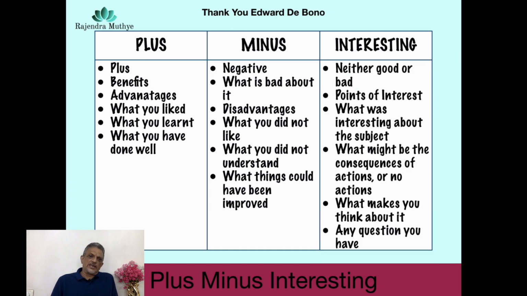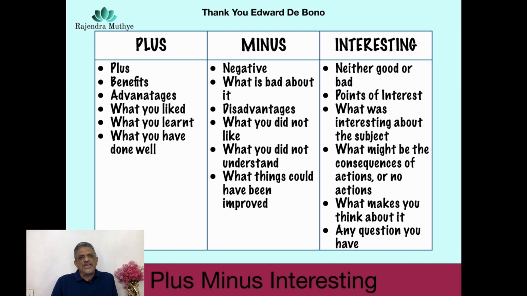So what is interesting? It is neither good nor bad. These are points of interest in that situation or in that person. If it is a person, you can think about it as a person, or as a situation. So you can apply this plus, minus, interesting, PMI, anywhere. What is interesting about that subject? What might be the consequences of action or no action? What makes you think about it? And if you have any questions, write down all the questions, which makes it more interesting.